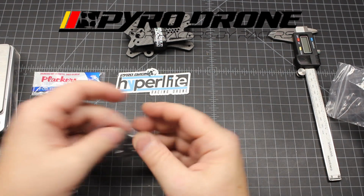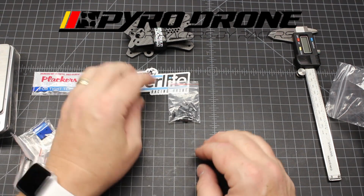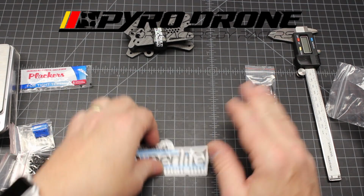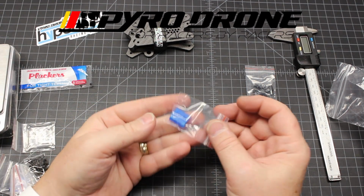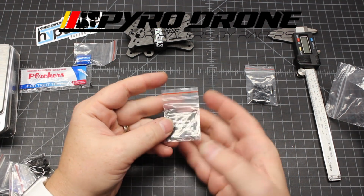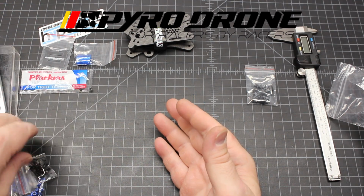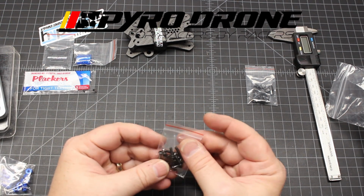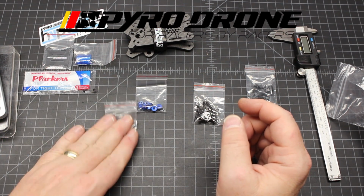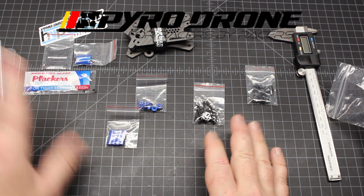One thing I do really like is it does come with dampers, and it actually comes with 5 of them. So if you damage one, you've got another one there as a backup. And then we've got the camera hardware here to mount the camera. This is to put on top of your stack, that way, if you would like to add something on top, you don't have to mount it right on top of your flight controller. And then here we have the different screws, M3 nuts, and standoffs. So what we're going to do is go through and measure everything out, and then we'll do the build side of it.